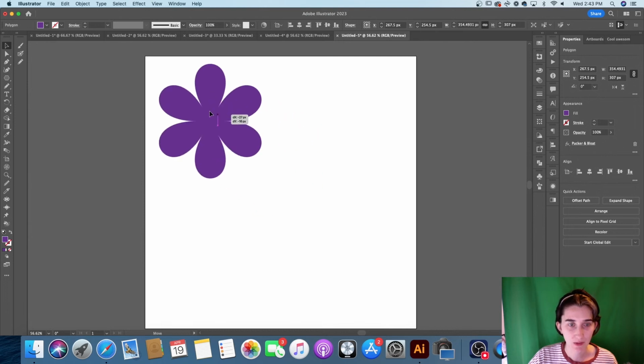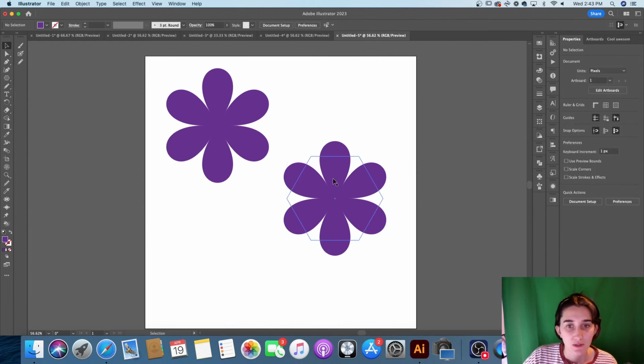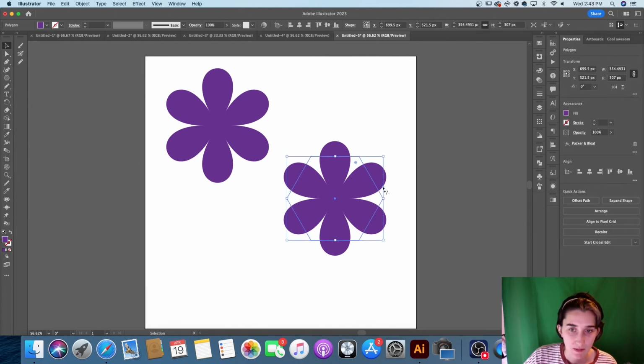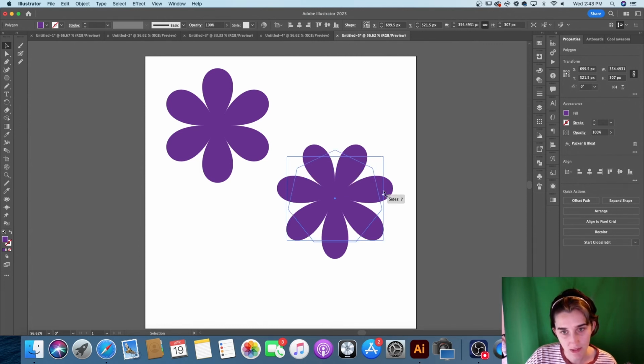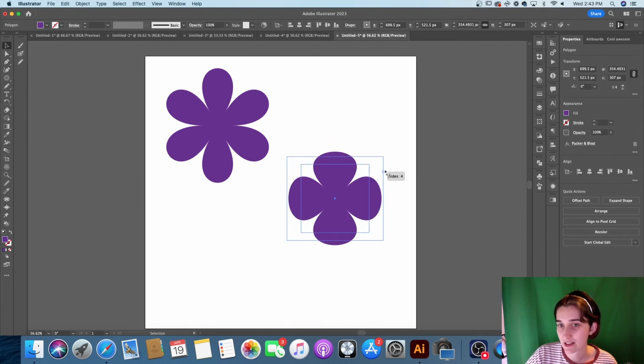Then I'm going to duplicate that. Because this is non-destructive, this shape still technically is a polygon shape. From there, you can hover over this little diamond where it says plus or minus, and drag to get different sides.